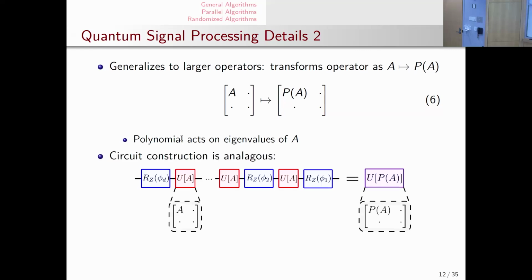The construction is very analogous. We're going to take our operator, this block encoding of A, and intersperse it with operators that act like a Z rotation in this larger dimensional space. The Z rotations can be constructed; there's a way to do this. And again, by tuning these angles, we can generate a large class of polynomials out here, where this polynomial depends on the angles that we choose, but we can realize a sufficiently large class that we can use this tool to develop polynomials.